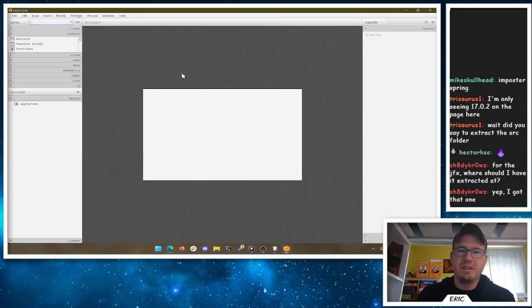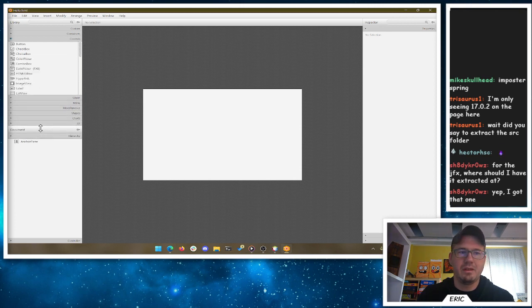So right now, this is the empty window. There's nothing in it right now. So Scene Builder has your tools on the left, it has your preview in the center, and it has all the properties and things on the right. Okay, so we want to go find a control right now. And this is kind of large here. I'm going to kind of slide that down a little bit here.